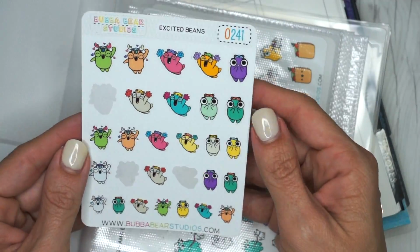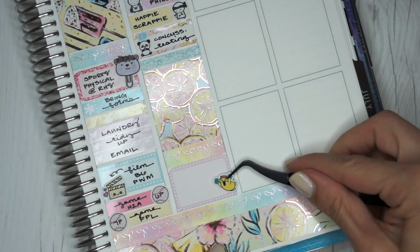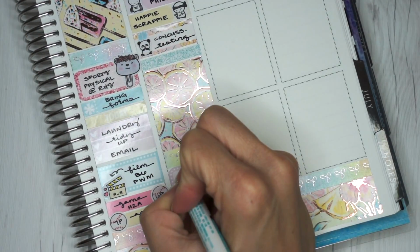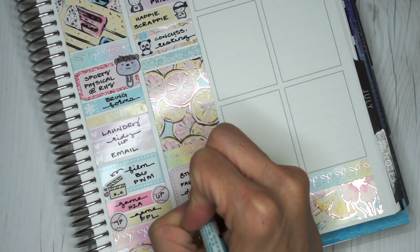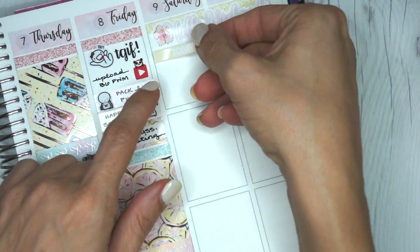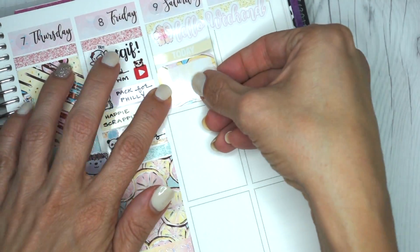And I ended up going with one of these excited bean stickers from Bubba Bear Studios. And I thought that the yellow color went well with the colors in this kit. And then I'm just going to write that in. And yes, my husband picked up my son, literally picked him up from the dance, and they headed down to Philly so he could be there first thing in the morning.